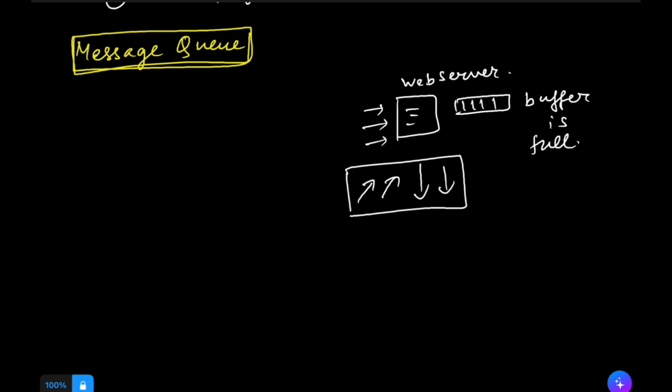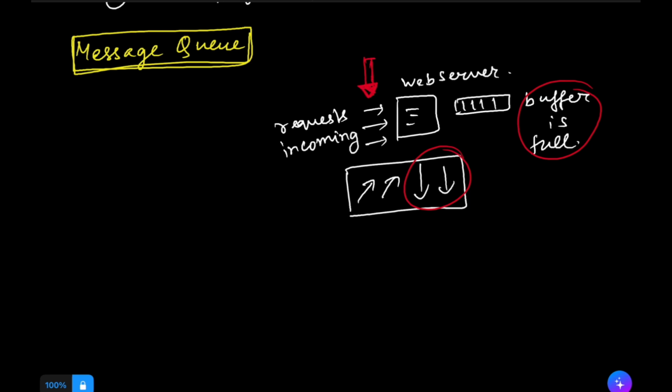But in an ideal scenario, what do we want? A web server to have high throughput and low latency, right? So in this case, requests are incoming, but the web server has a high drop because its buffer is full. So for that case, what we do is we introduce something in between. What we introduce in between is a message queue.